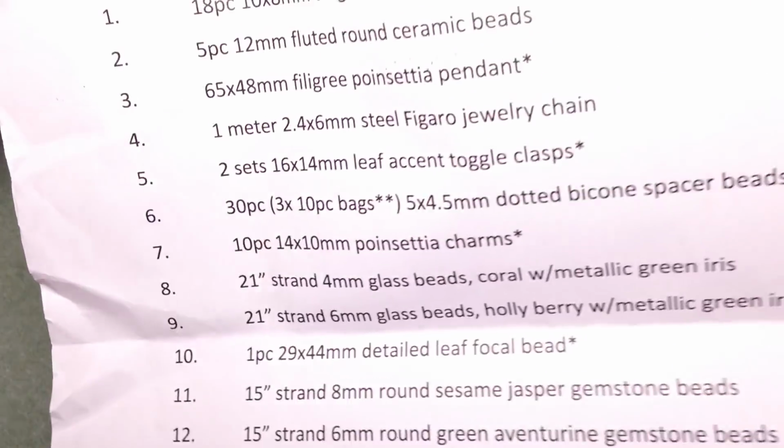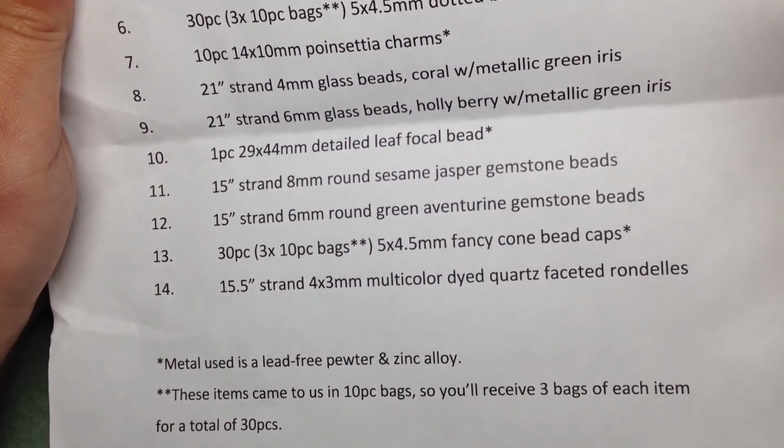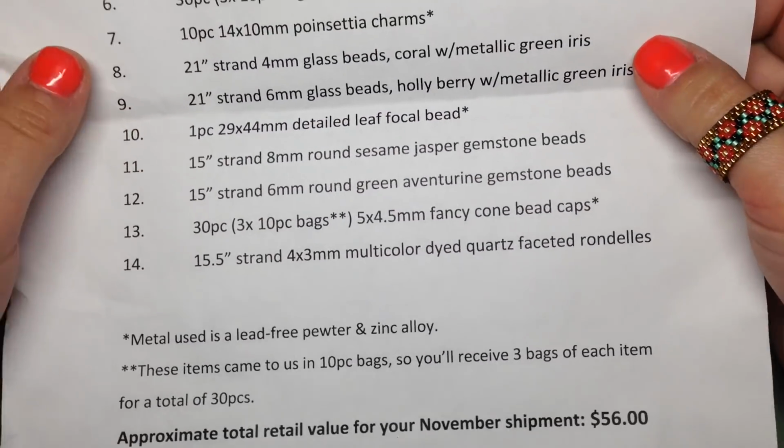Alright, so let's take a look and see what's inside. So you guys, I'm seeing some amazing things. Things that I will be able to use any time of the year, and I think you will too. And let's take a look at our handy list on the back. So as you can see, they've sent 14 different things this month.